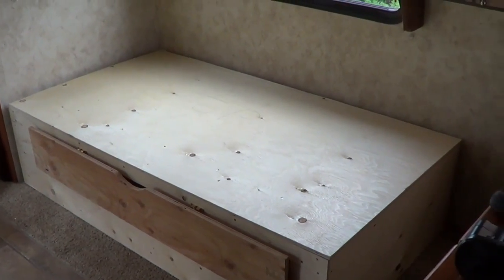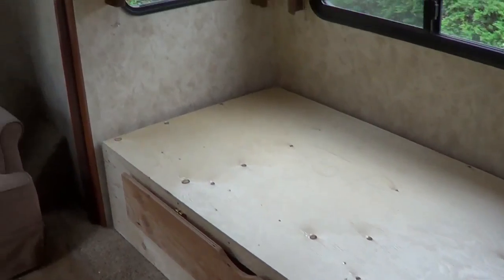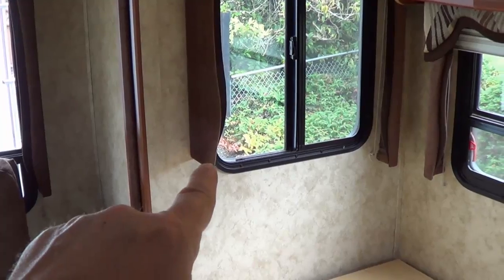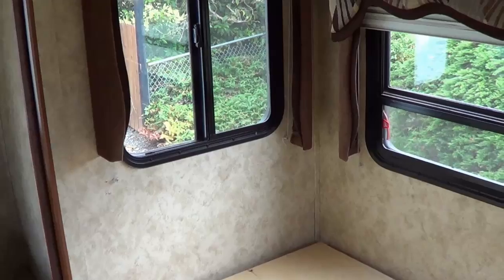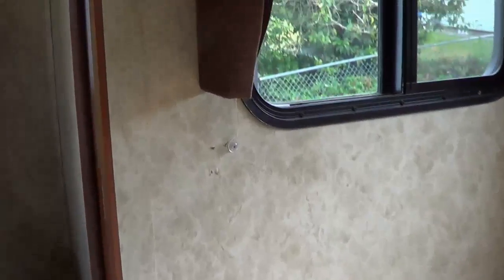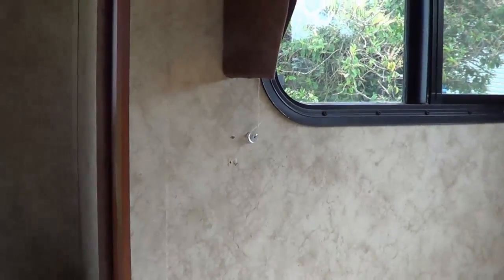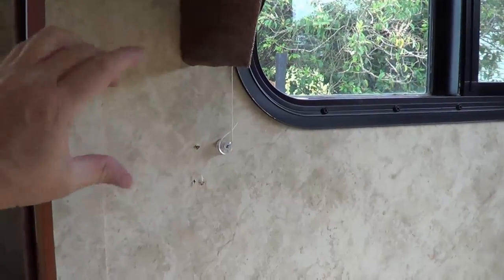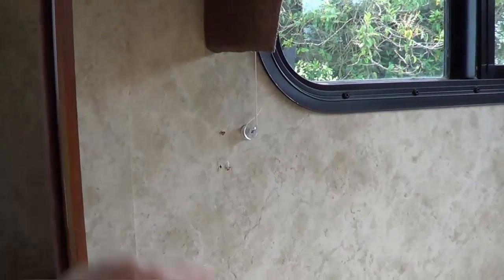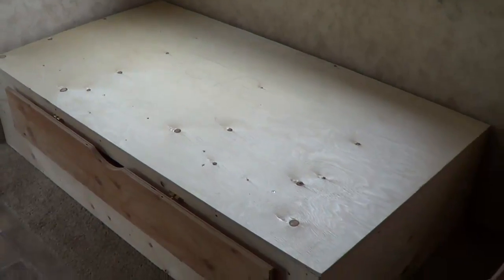That worked out awesome. One little hiccup that I had to mend is when the lid came up, I noticed it hit the bottom of the valance for the window, so I had to raise that side just slightly compared to the other side, so that when we raised this, it would clear the valance. But I think what I'm going to do over here is maybe mount some type of little cup holder so that you can sit and watch TV and have maybe a drink up here. So that'll make that look right again. But yeah, I'm pretty happy with that.